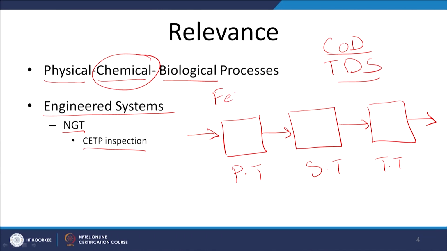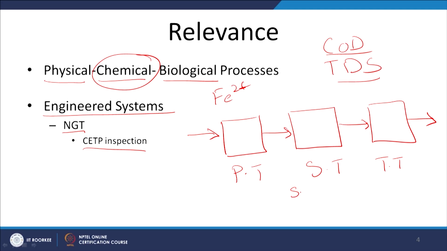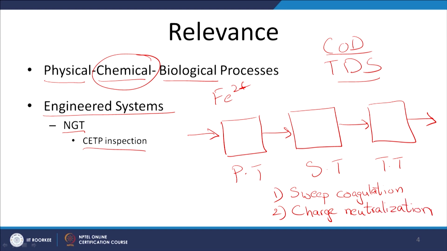What they were up to was dumping ferrous sulfate, a source of Fe2+, as their coagulant. Again, in coagulation and flocculation, as you are aware, there are two major aspects involved. One, what is that? Sweep coagulation. And the other aspect would be charge neutralization. So again, coagulation has two major aspects: sweep coagulation and charge neutralization.